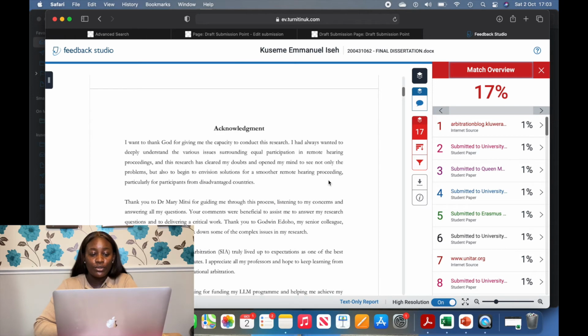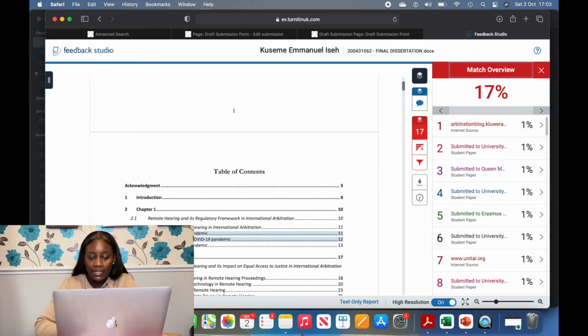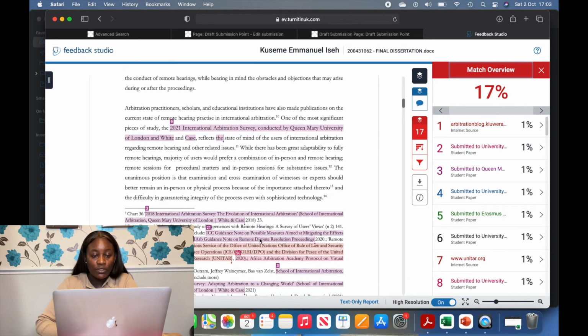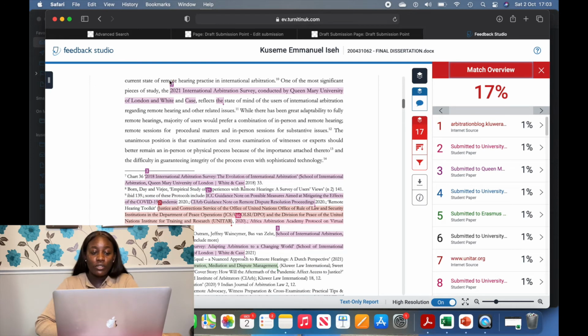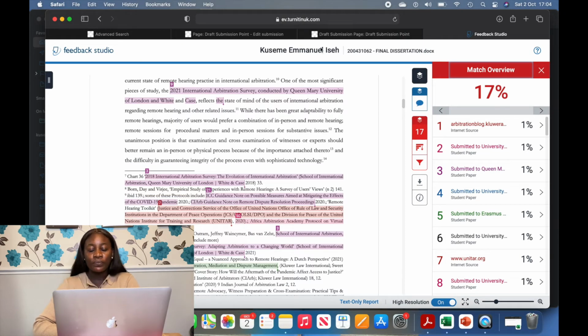All you need to do is just go through, and it will highlight the places that it thinks are similar. If I want to change a place that it has highlighted, I can go to my work and either rephrase, delete, or paraphrase. Another thing is, if you have referenced that idea, for instance, if you check this sentence now, I have a reference at the end, then it shouldn't be a problem.